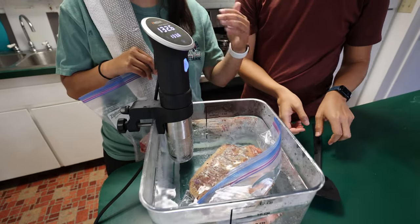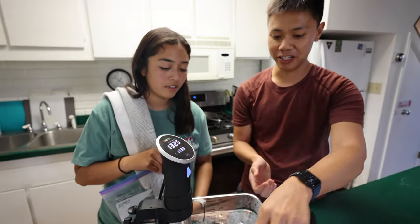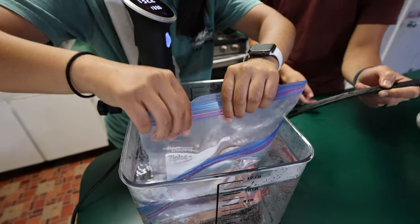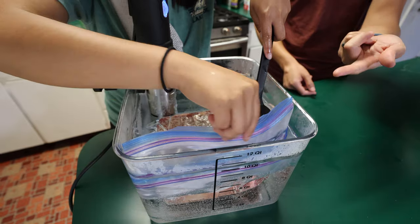So what would happen if it's not as sealed as we would like? It might create a bubble, so a couple things would happen. It might not cook evenly, and also it'll start floating. Put it in like this. This has to be flat. You just need to stick everything in underneath the pink line, but don't go over the pink line because water will get in. Yeah, people use vacuum seals too, but this is the way to do it without a vacuum seal.